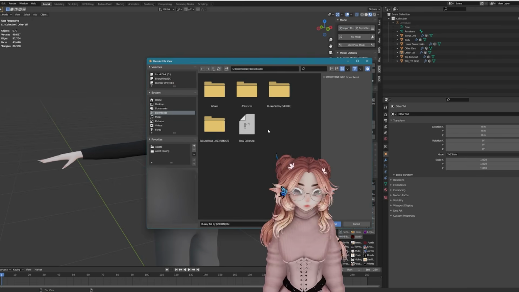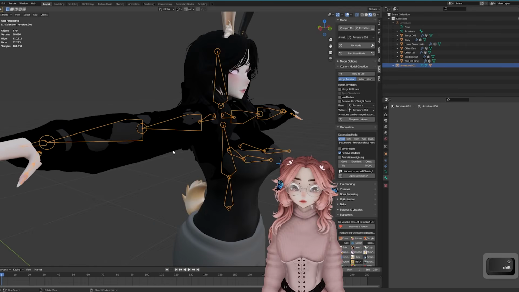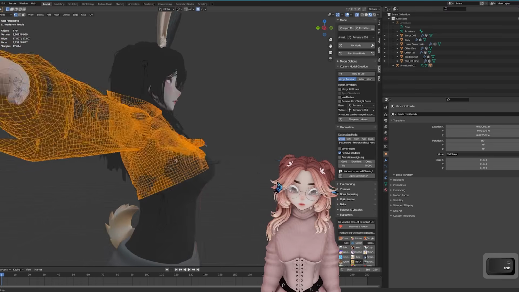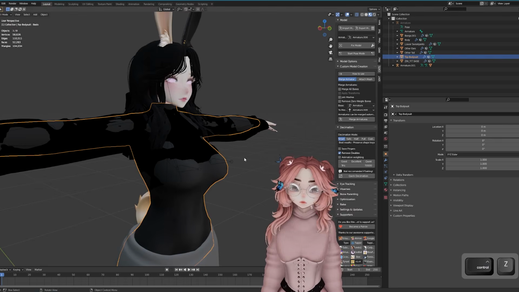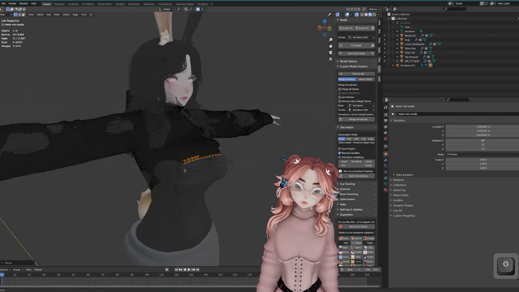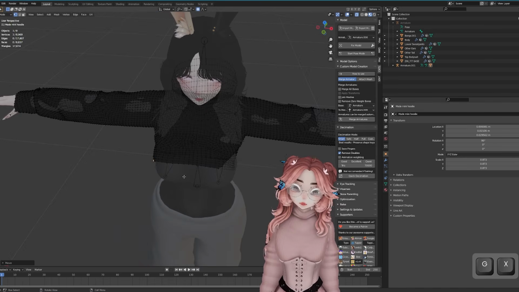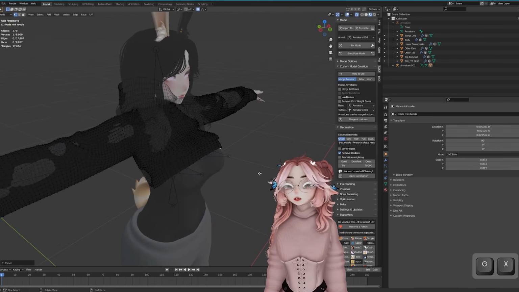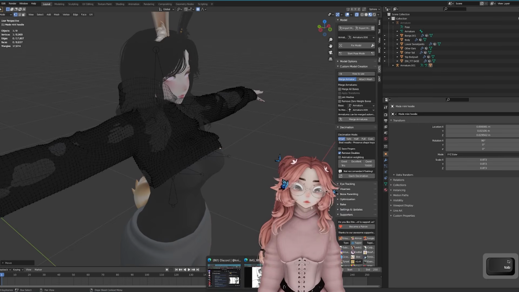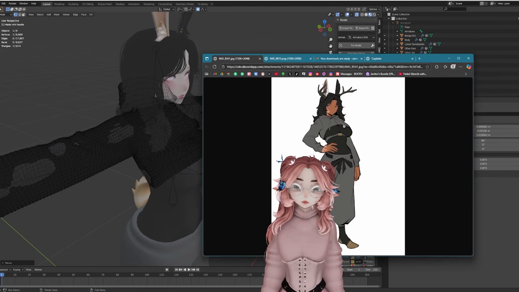Okay, next on the list is the hoodie. Luckily it's already rigged to ZenFit base, so not as much shaping as I thought there would be. Since the bodysuit's not getting toggled off, I'm just gonna shape it to the bodysuit and that's it. I'm not gonna shape it to the body and make a shape key. Okay. So this goes significantly higher.